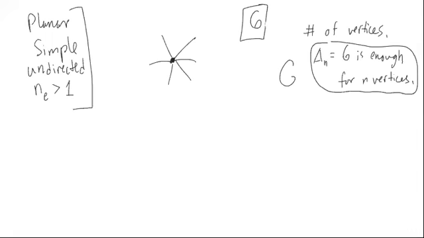So the base case, when N is equal to 3, so the number of vertices is 3, is pretty clear, because you could just use 3 colors, you're good. So the base case is satisfied, so we really need to show that A_N somehow implies A_(N+1). So let's start here and look at a graph that has N plus 1 vertices. So let's suppose that G has N plus 1 vertices.